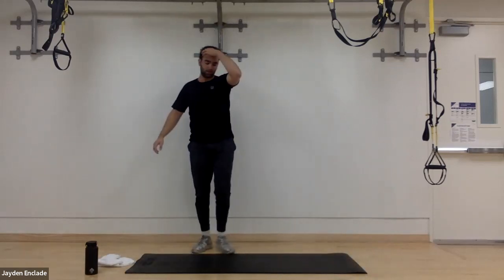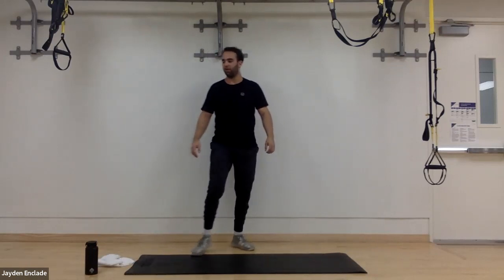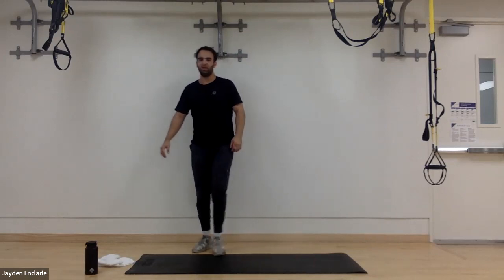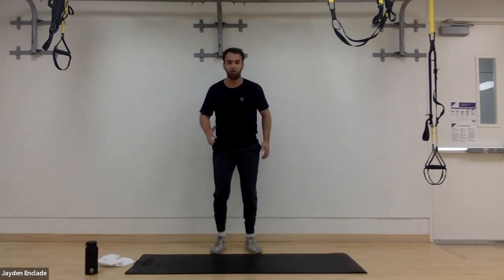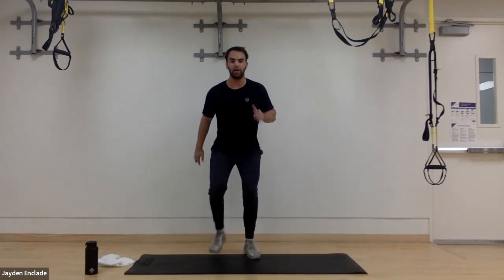Fire feet. Starting in 10 seconds. Got to burn off that extra long weekend, 4th of July celebration. Time to get back on track. We're on 3, 2, 1. Up the arm. Look straight ahead.